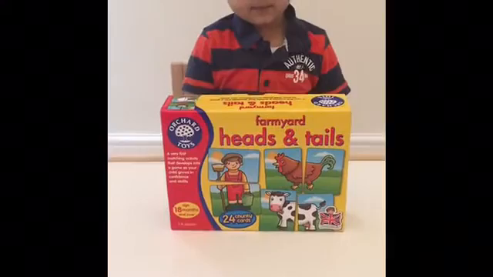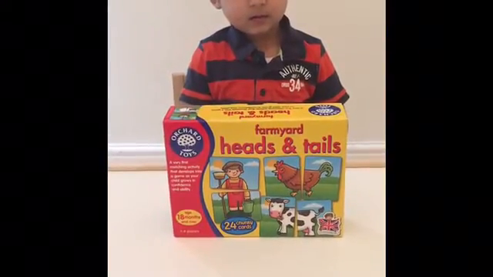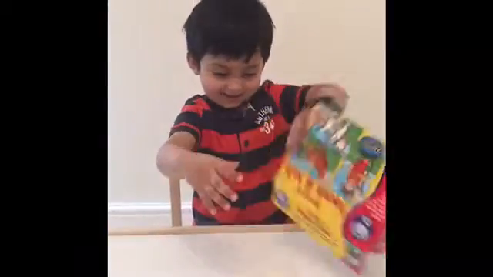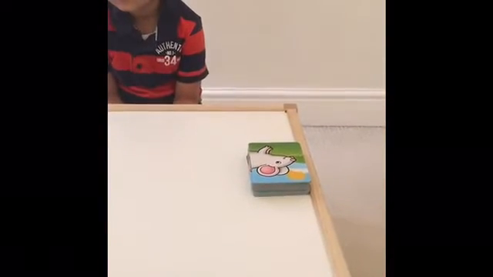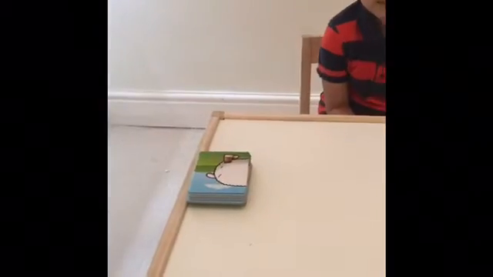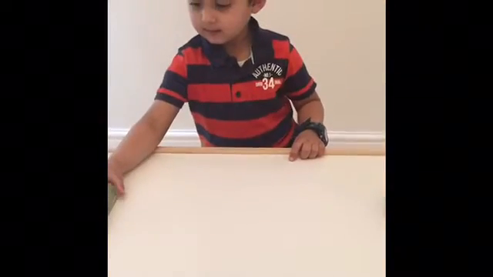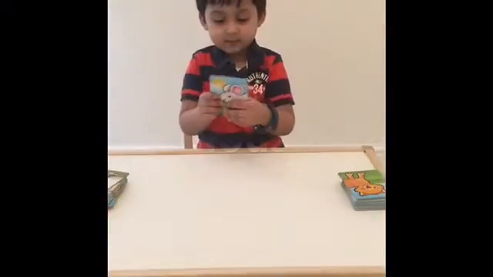This is a matching activity and Mohammed is going to match farm animals' heads and tails. Let's open it, Mohammed. So Mohammed has one side with all the heads of the farm animals, and another side with tails. So Mohammed, let's start matching heads and tails.